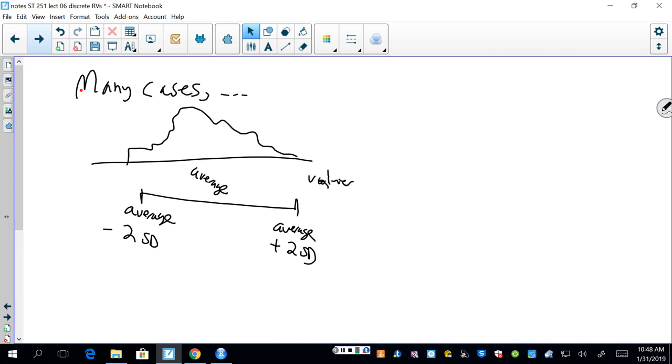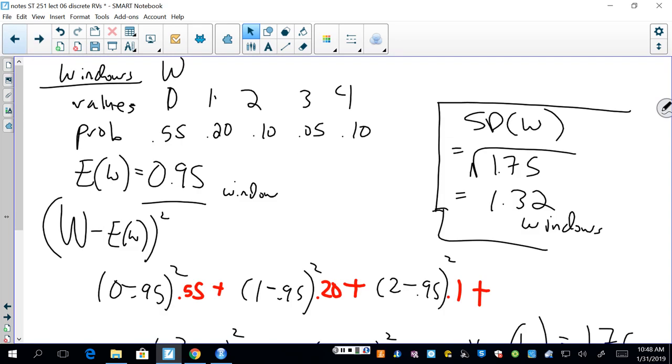This doesn't work as well for things that are really bounded, like the 0 to 4. You're not going to get that exactly. And it doesn't work so well if your collection of values is skewed, because then the average is a little bit lower, and it doesn't make too much sense to go down to that. But we will have a couple probability statements that we'll make about how the mean plus or minus a couple standard deviations, or plus or minus 3, describes a lot of the possibility. Right? So we apply that in the winter case.